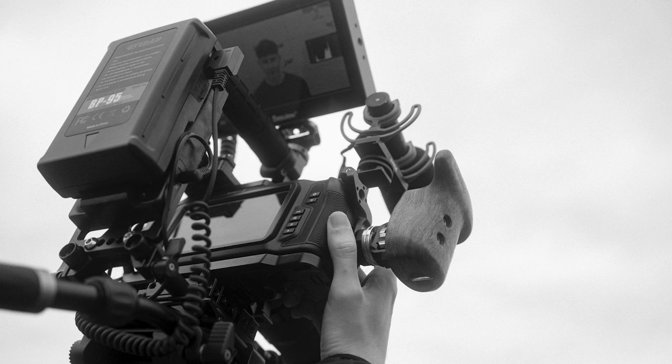That leads me to the next point: the battery life is absolutely awful on it. You get about 40 minutes from it, which is horrendous really. Once you have it all rigged out you don't notice it, because you can literally use it all day with a big V mount on the back. But I really did get to the point with the Blackmagic where it was stunting my creativity. It wasn't as free flowing as I wanted it to be. I actually hesitated on creating some things — it was probably the worst camera to self-shoot with. It's definitely a production level camera where you have a big crew.